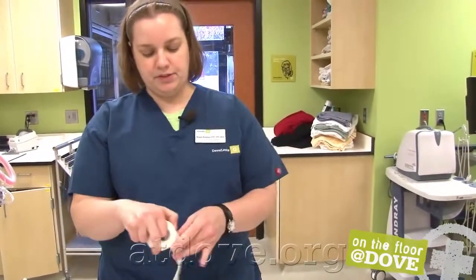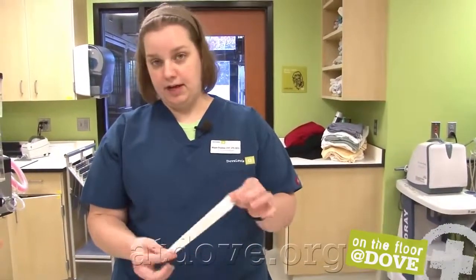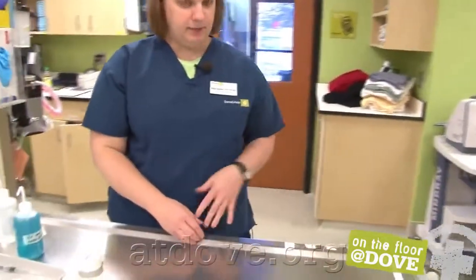Third piece of tape is what's going to secure the T-port to the leg. I like to make little tabs at the end so it's easy to remove. And then the last piece will be to make a tension loop with our fluid line extension set. So I've got my tape here ready to go.